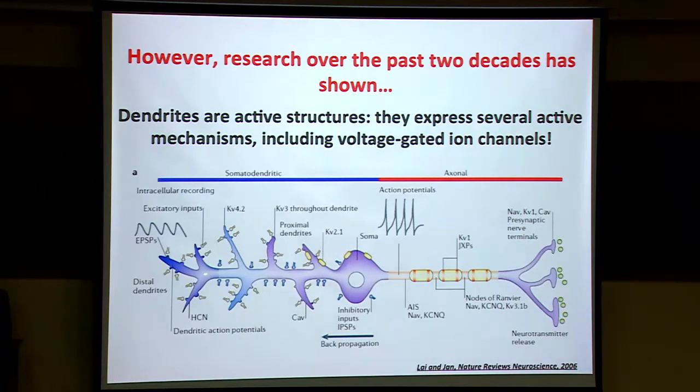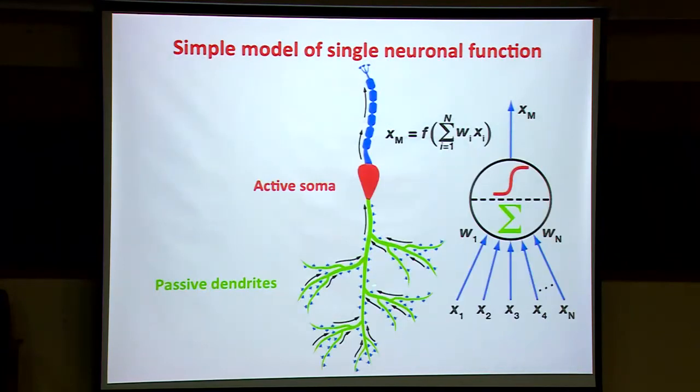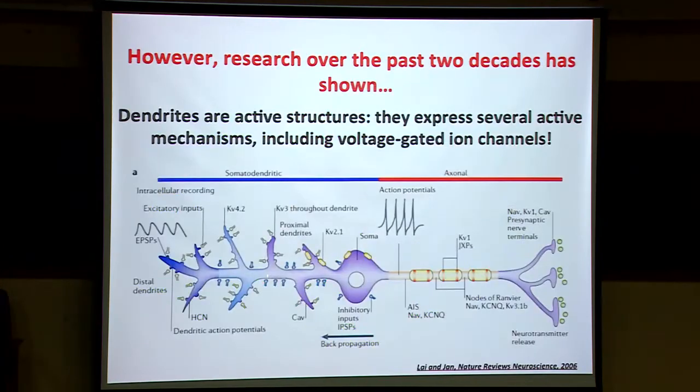And they have several of these transmembrane proteins, which are ion channels that are present over there, which exist through here. So it's not something like a funnel that is passing information from several different neurons onto the structure. But here you would see that because of these active structures that are present over here, you will have a significant amount of processing that happens even here before it reaches the cell body. So now the complexity of this particular computational device increases manifold for the simple reason that now you have processing happening at each and every one of these locations, not necessarily only at the cell body. Right? So that changed the scenario of what exactly dendritic structures are and what they are capable of.